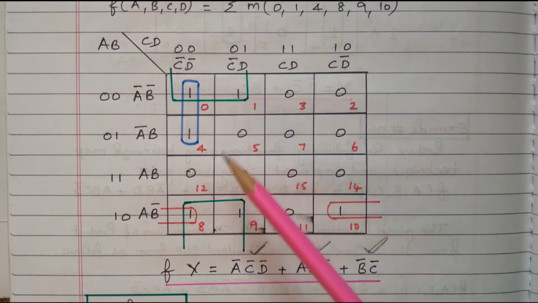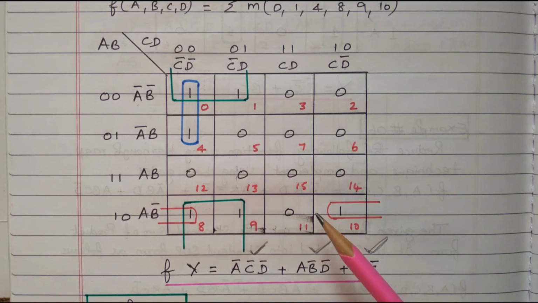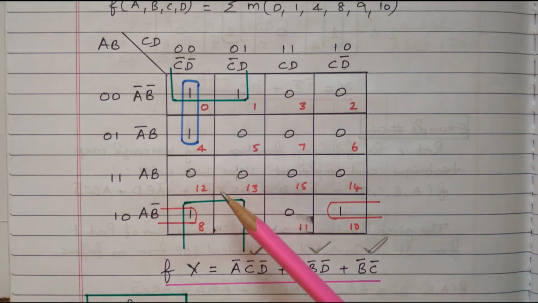Then all these ones are grouped together. While grouping, we got 3 groups. These 4 are grouped, and these 2 and these 2 are grouped together. While simplifying, we got the final value as 3 terms. So in this problem, we discussed the simplification of K map using the min terms.